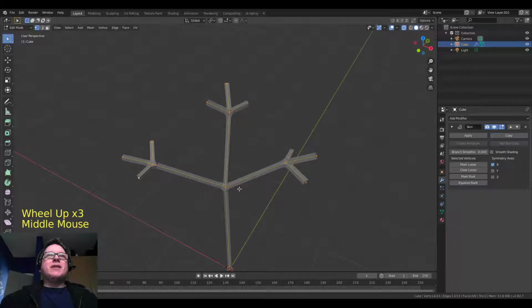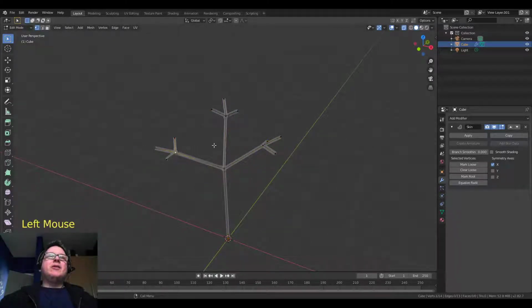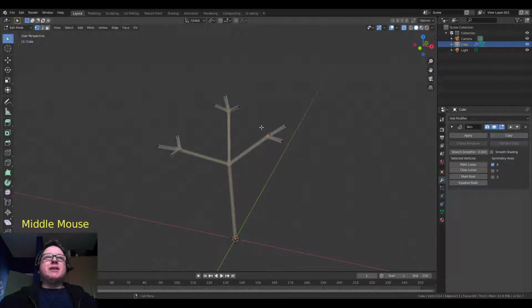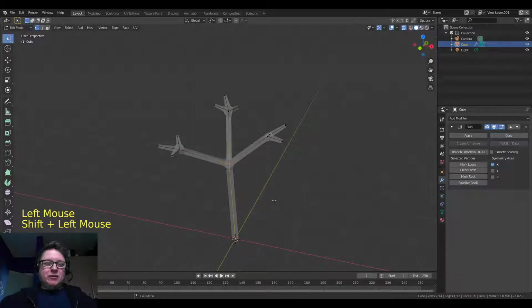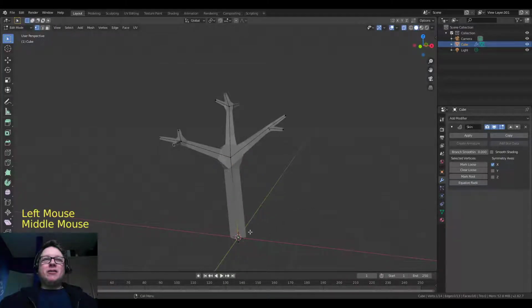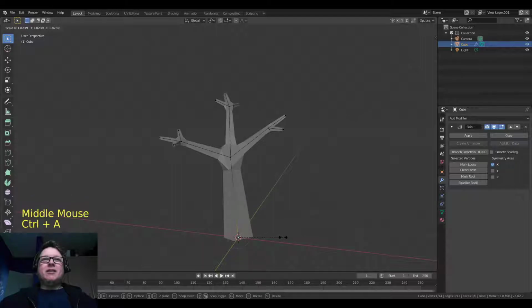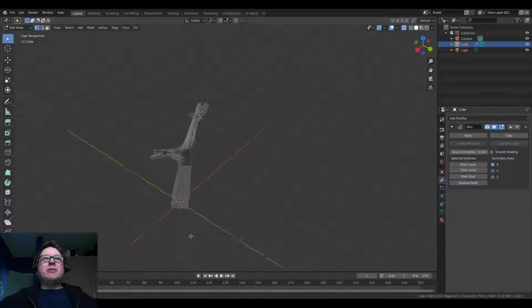Okay, that looks cool. Now once we've done that, we'll select all of the vertices except the tips, and we'll do Control A again, and make those a bit bigger. Then we'll go one more level, Control A again, and make that a bit bigger, and then finally all the way to just the base of the tree. And there we go, we've got a nice tree shape.